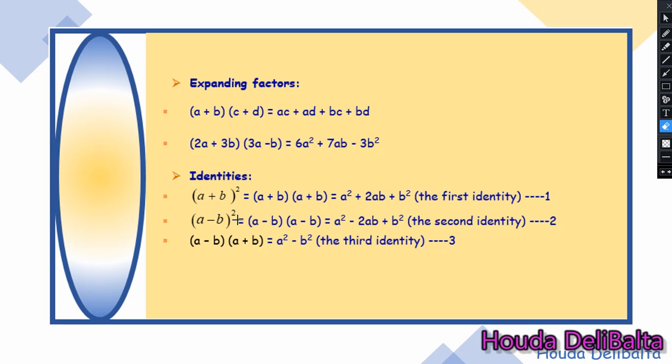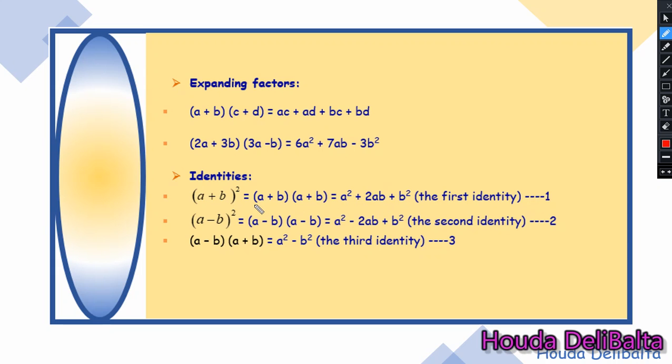Okay, it is a plus b squared, then I have to multiply a plus b by itself. So as if two factors that include a plus b are going to be multiplied together or expanded. So a times a is a squared, a times b is ab, b times a is ba, the same as ab, and b times b is b squared. Then I get ab plus ab, so I will get 2ab.